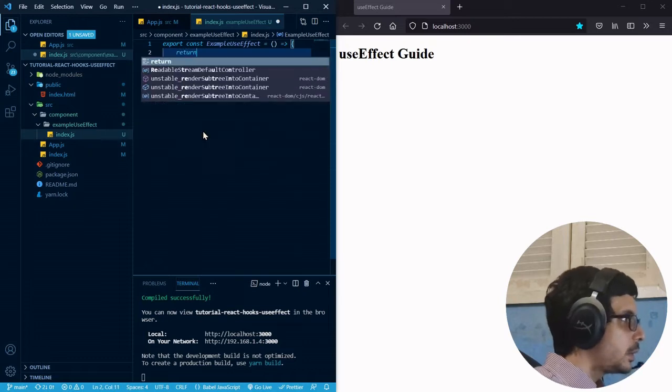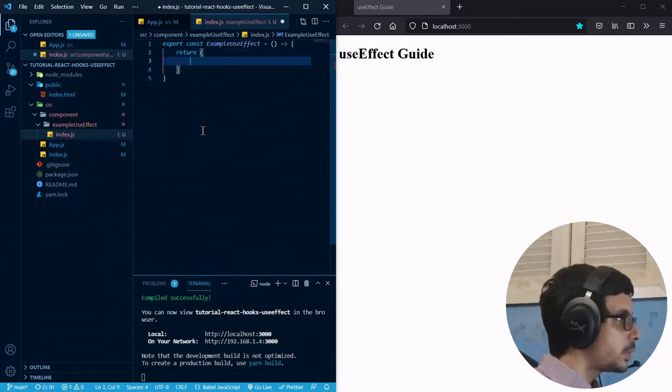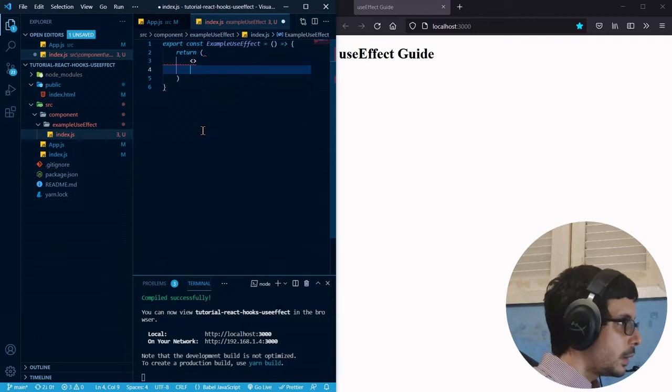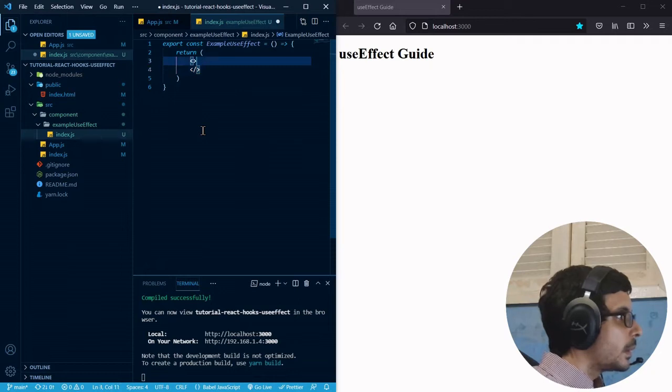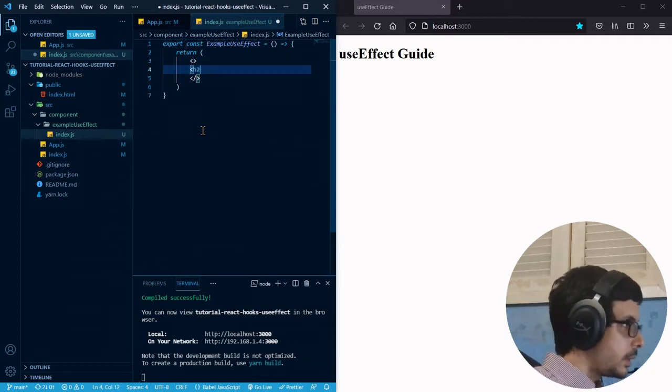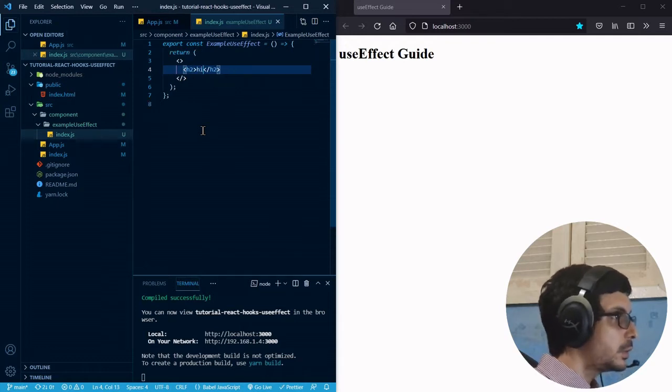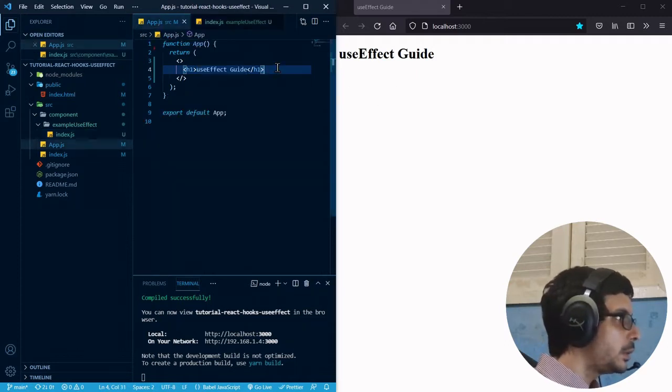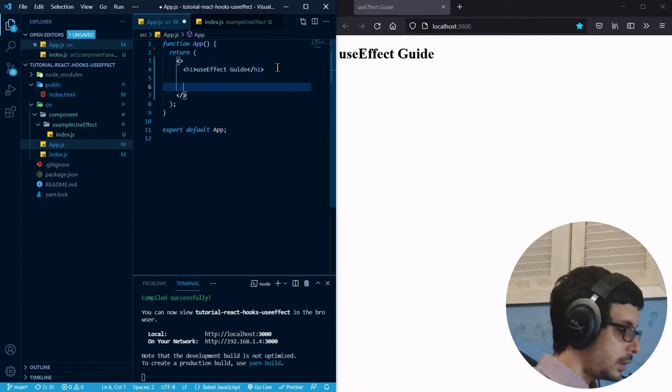Right here, insert the return, the fragment, and let's insert an h2. Hi. It's not being displayed right now because we need to call the function right here.